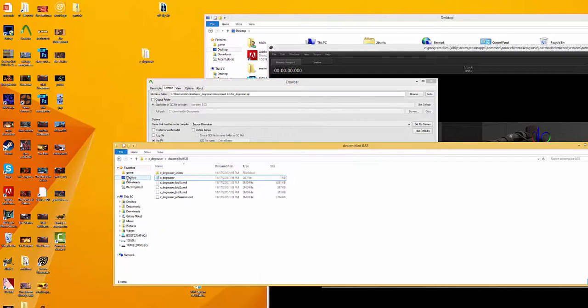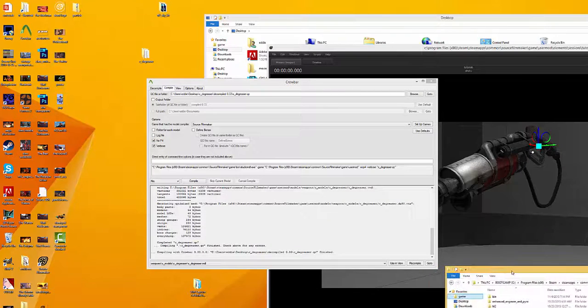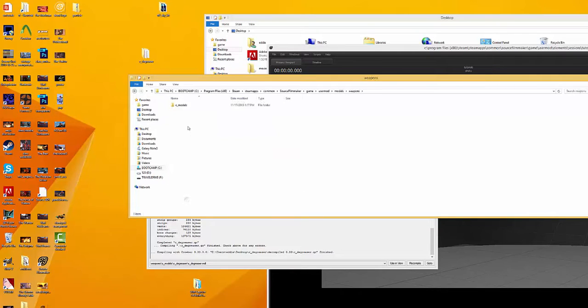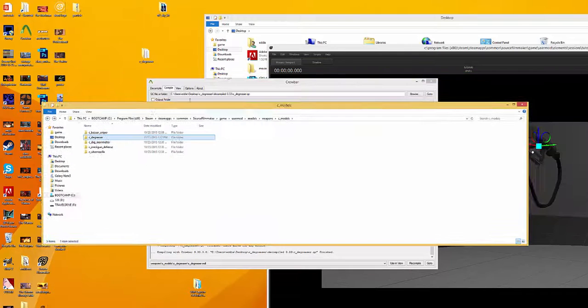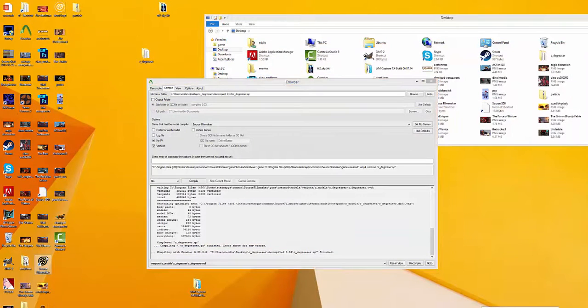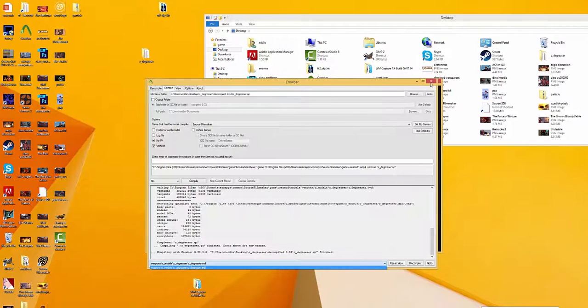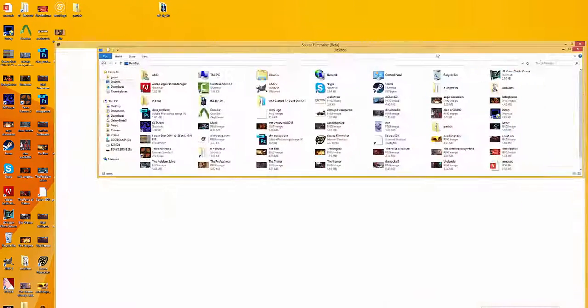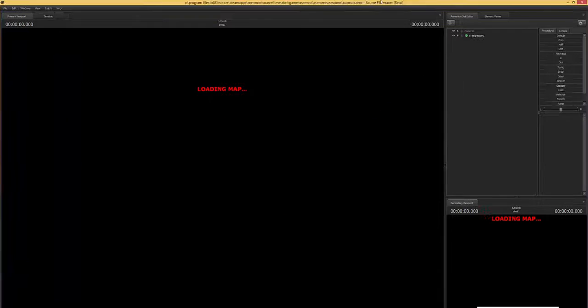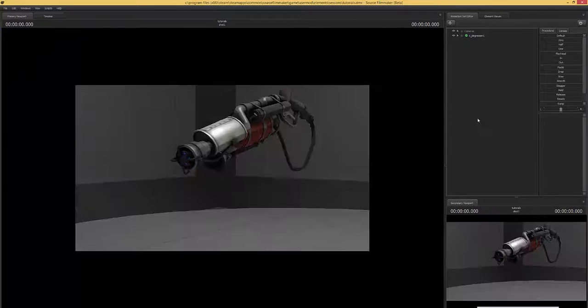Alrighty, so now that's compiled, we're actually going to take a look. That should be in our user mod folder, your mod models, weapons, c_models, and you'll see c_degreaser right here. This is the one that we just made. Okay, so now what we're going to do is restart Source Filmmaker. And just boot it back up. You can also just quit out of Crowbar at this point. Here we go, we're just going to open it back up. And as you can see, our degreaser is now fixed.